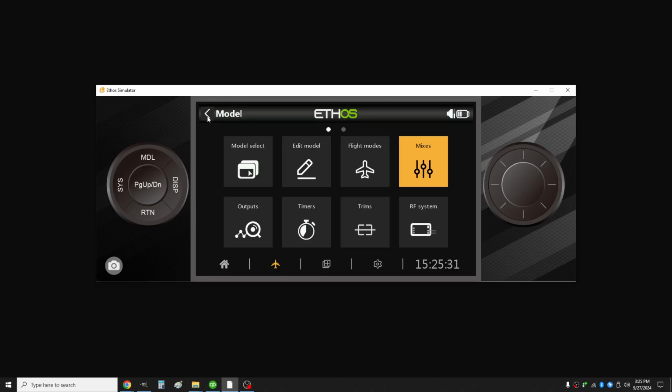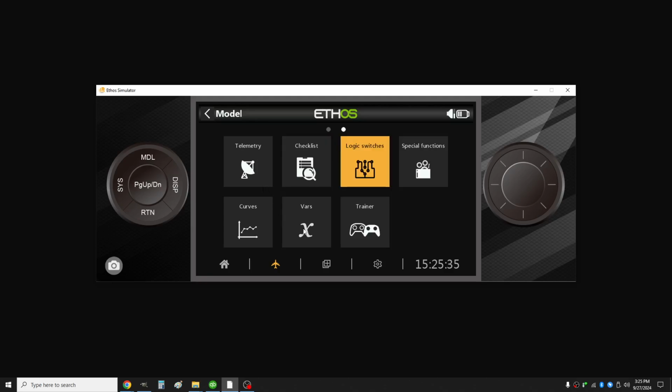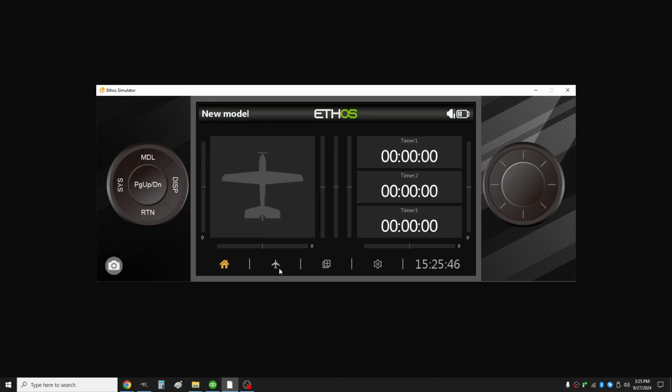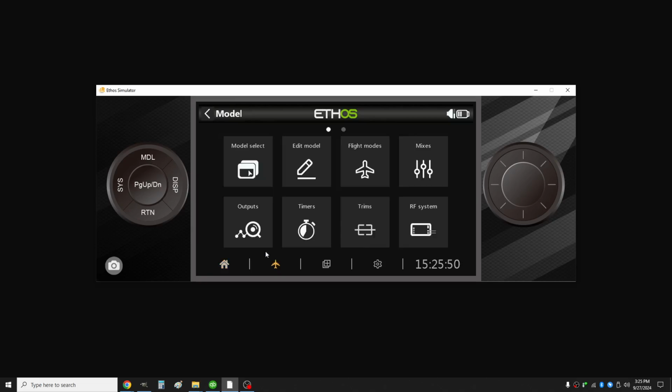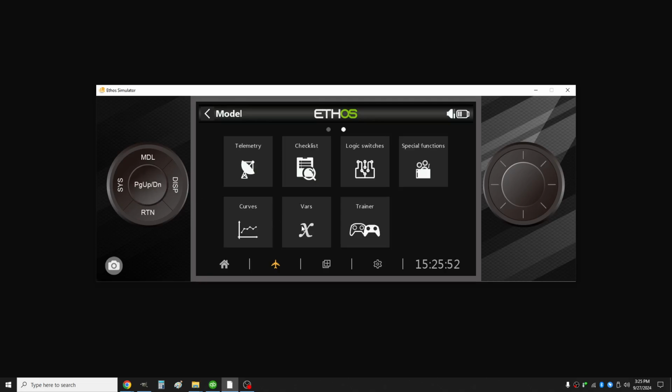The first thing that you'll need to do is to use the new VARS section of Ethos 1.5 to create your VARS or variables for your Expo values. To get to it, you'll click either the Model Setup button or the airplane icon and then page over to VARS.